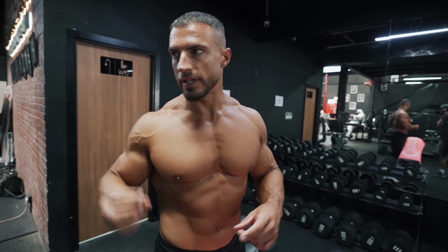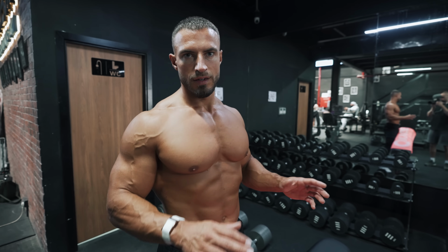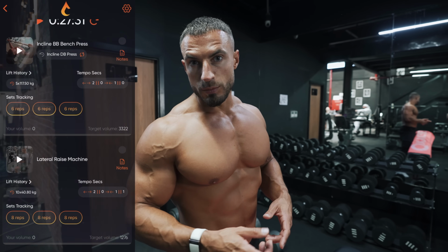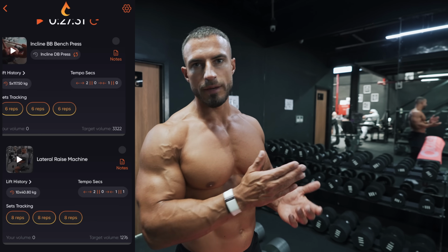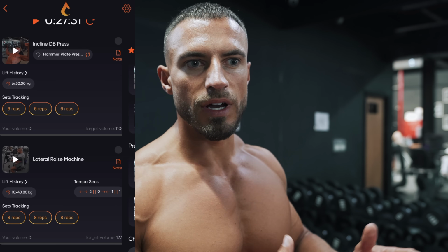Right, next exercise, incline press. Now, I was supposed to do barbell on the split, but surprisingly, this gym doesn't have an incline barbell press platform, so I'm going to switch it to dumbbells. Ideally, if you are going to switch exercises, which you can do, try to stick to the same exercise over the next couple of weeks, because if you keep switching, then it's going to be hard to track and progressively overload. It'll be a little bit more complicated.